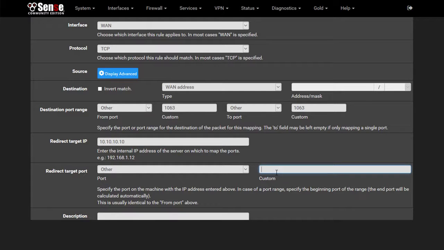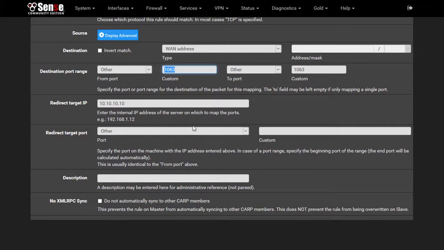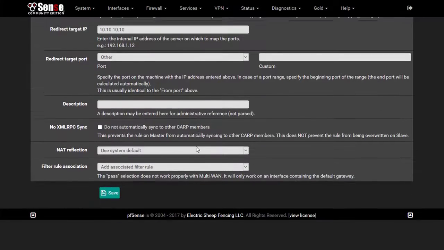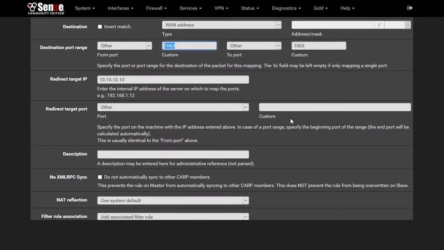This is good if your port's already being used for something, so you could change the port of, say, a web server from 80 to whatever you wanted. So once you enable that, you would type in your port and all your information. Again, all you really need is the port you're forwarding from, or to. If you're just doing a straight-through port forward, like for a game, it would just be the same number all the way across. And then the IP address that you're sending it to.